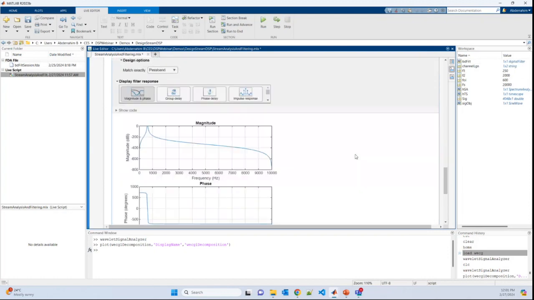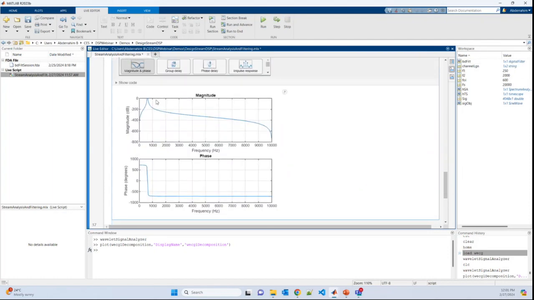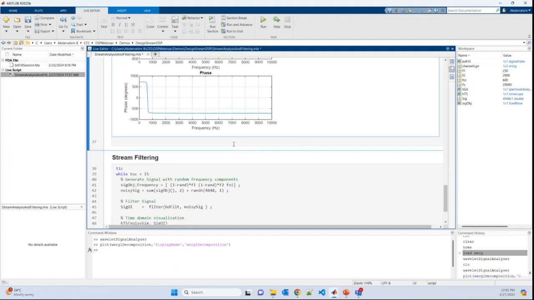And once we run it, we're going to get the response. This is how the magnitude response and the phase response look like. And as you can see, it's a band pass filter. Now I want to use this filter to remove these two components and keep only the one of interest. It's called F, meaning the frequency or the component of interest.